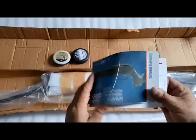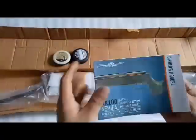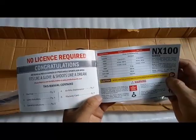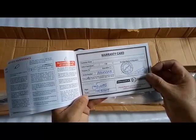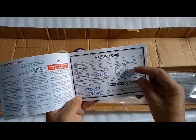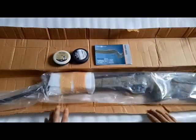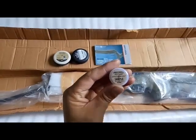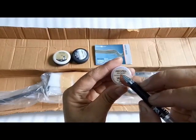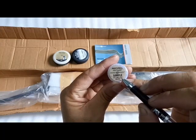This is the owner's manual - it seems quite premium, stating 'No license required, congratulations, fits like a glove and suits like a dream.' These are the specifications and operating instructions. This is the warranty card with the dealer's stamp and signature, and you can see the cylinder number here, which is a pretty awesome initiative by Prisihull Sports. And this is the sample pellet that came with the gun - it's a Prisihull Field Target, and as you can see, it's marked 'Sample.'